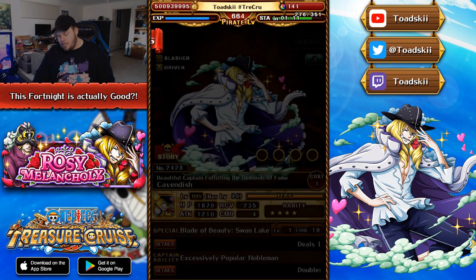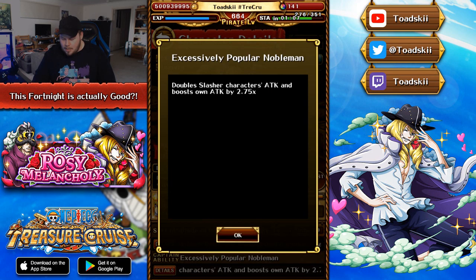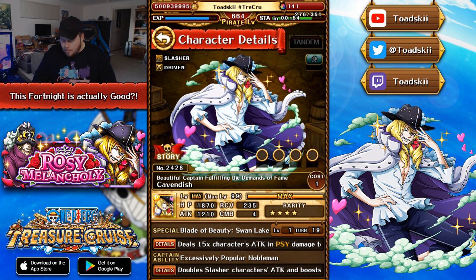And now moving on to Cavendish. Now, Cavendish is a Psi Slasher driven character. Captain ability, doubling Slasher characters' attack and boosting his own attack by 2.75. So that's very reminiscent of pretty much every other Cavendish character in the game, mainly focusing on himself, giving himself a better buff. Not a very good captain ability though.